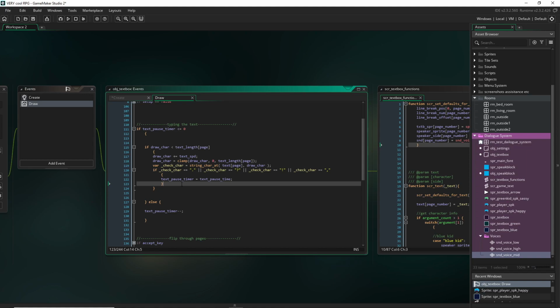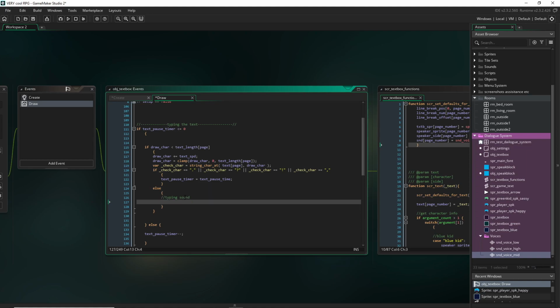And something we may or may not want to do is triggering a sound on our punctuations. But either way, even if you do want there to be sounds on your punctuations, at first you're going to want to do it like this. So let's only trigger our sounds whenever we're actually typing and whenever there's not a punctuation. So we can just use an else here. I'll separate this out to be a little bit more obvious. So now we're going to do the typing sound.